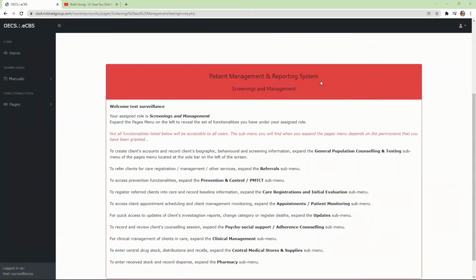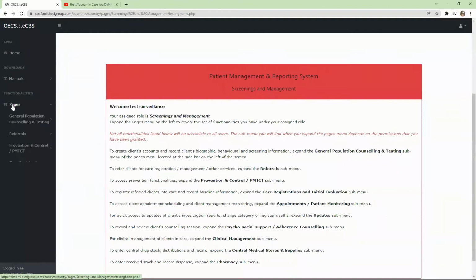So when you log in, once you are assigned the screenings and management role, you'll be welcome to this page. On the left side of your page is a pages menu.